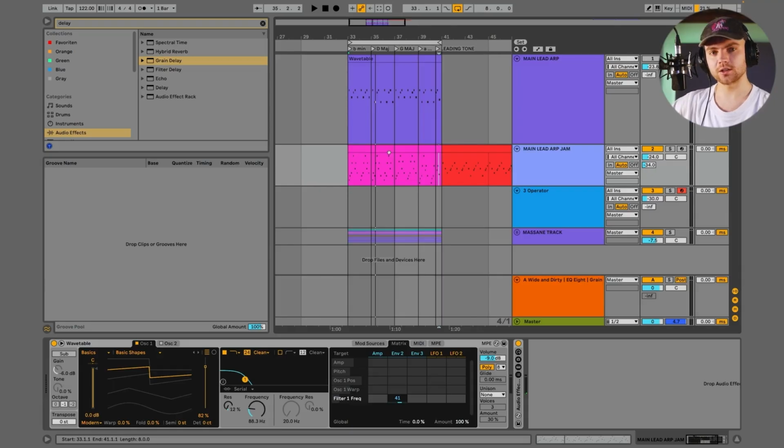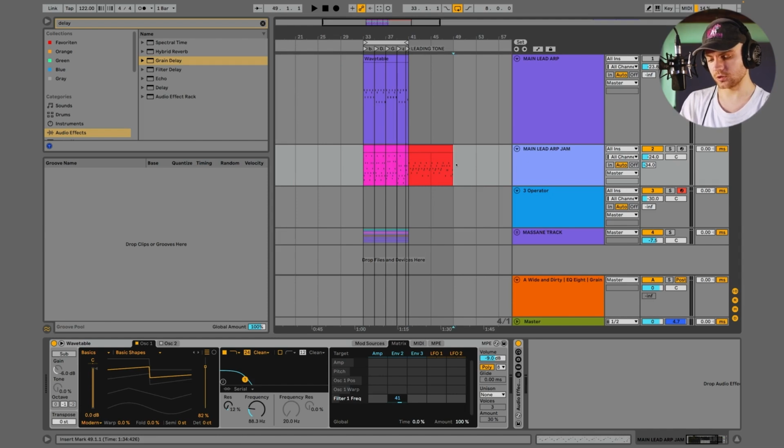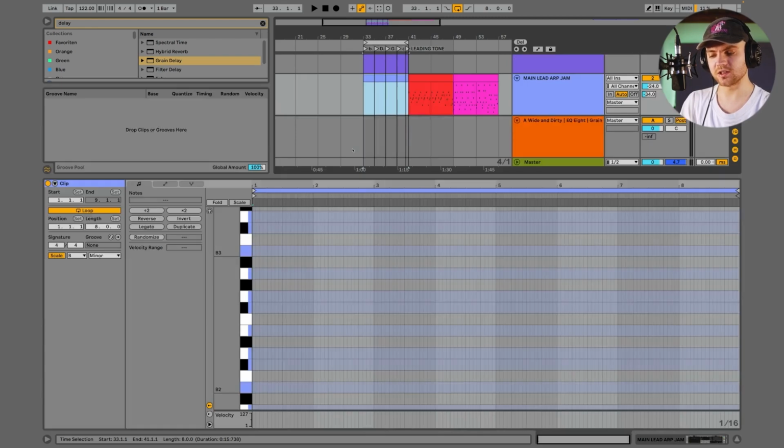Let's do another example applying those rules of thumb, and we will see what we can come up with. So let's just copy our idea over here. Let's delete this, create a MIDI clip. And this is something you can do to train this stuff. This is a process. If you do it 1,000 times, you will develop your own feeling for your arpeggios and how you want them to work. You just try this on yourself all the time, and if something is not working out that well, you get rid of it and you make another one, and then another one, and this is how you get good.